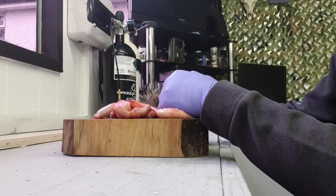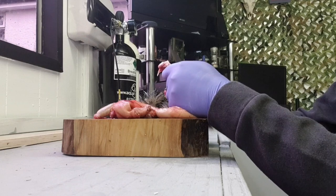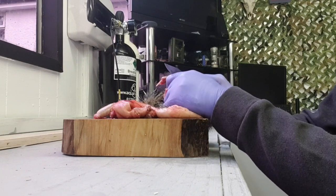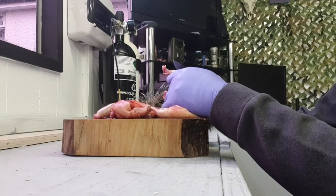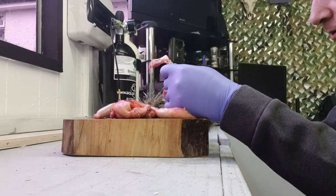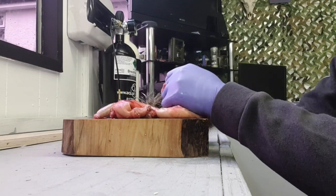Trying to pull these, but it's not easy when your hands are greasy. What I've seen people do, and I ain't got any as it stands, is borax. So you have a tub of borax, what you do, obviously rub your hands in it, put it onto the body of the squirrel, and it stops a lot of this slipperiness.